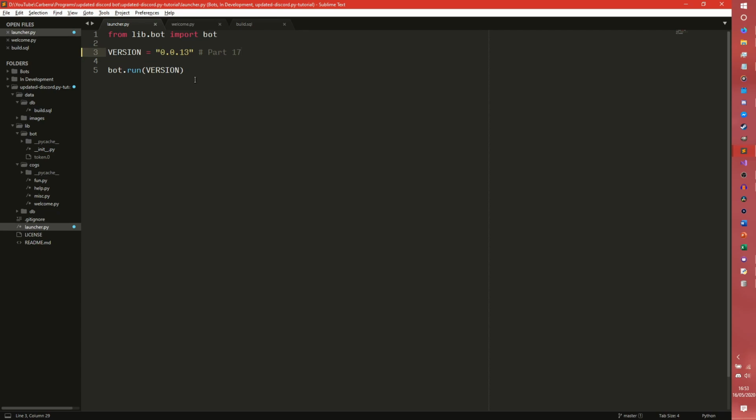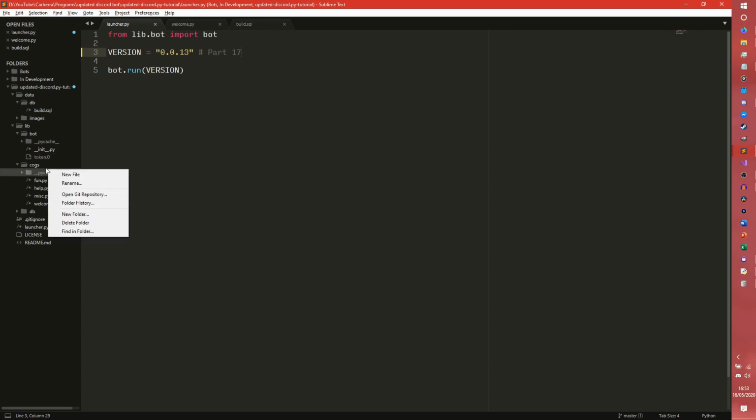Today we are talking about logging member and message updates, so let's get into it. Specifically, I'm going to talk about the following six things: the member updates their nickname, the member updates their profile picture, the member edits their message, the member deletes a message, the member receives a new role, and a member removes a role.